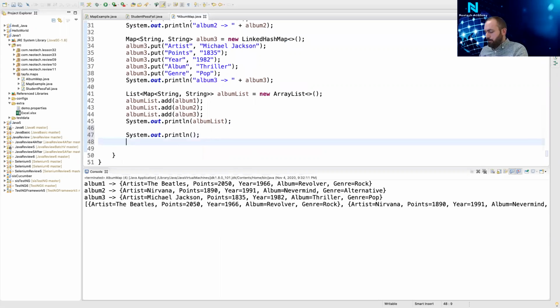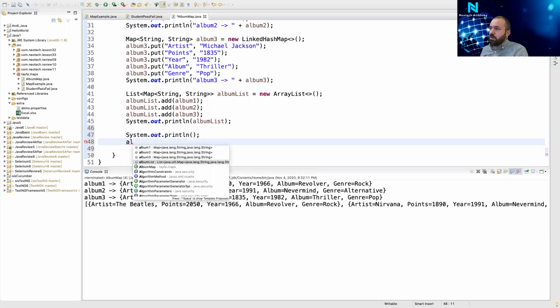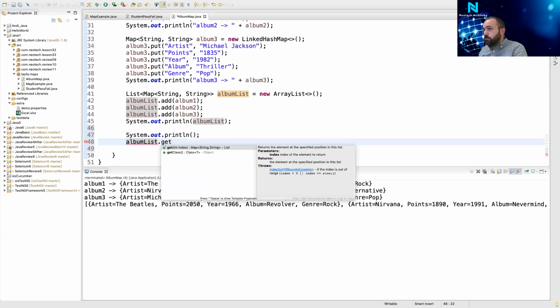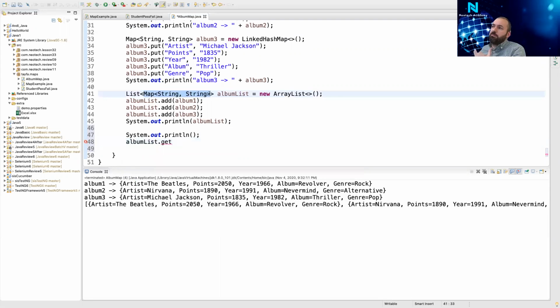So I'm saying here, from the album list, I can get any of the maps. And of course, since this is a list of something, here it can be a map, can be anything. Inside this list, we can store only this type of things. So actually, in this case, it is a map.